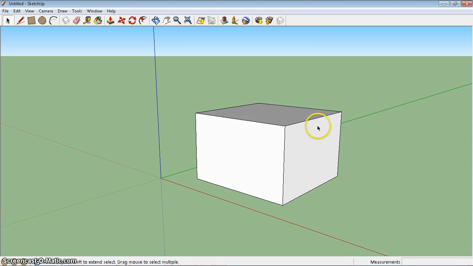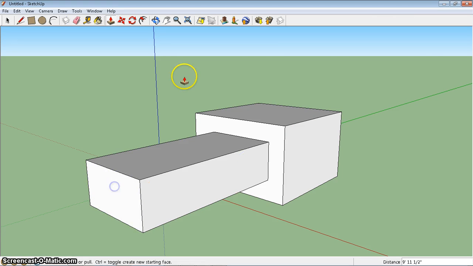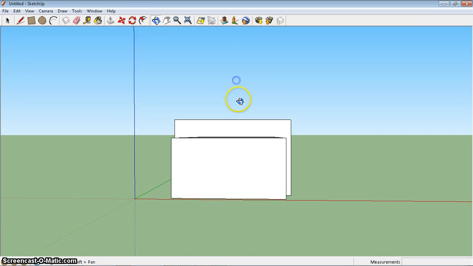Now, let's say that I have an object that's a little more complex. And I'm going fairly quickly on this one, so make sure you pause and practice so that you fully understand this process. I'm going to draw a circle on the front of this face, and I want to delete the middle of that circle.